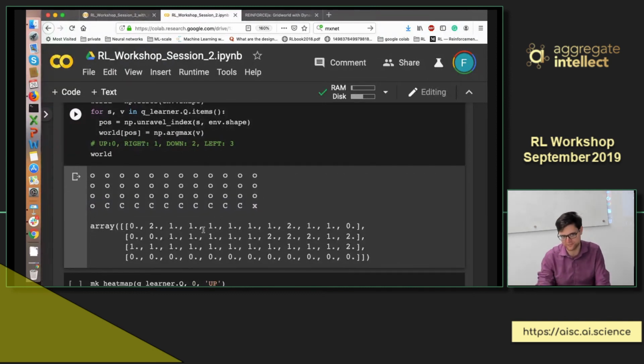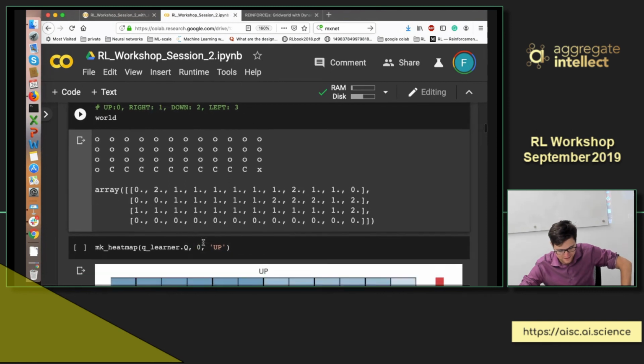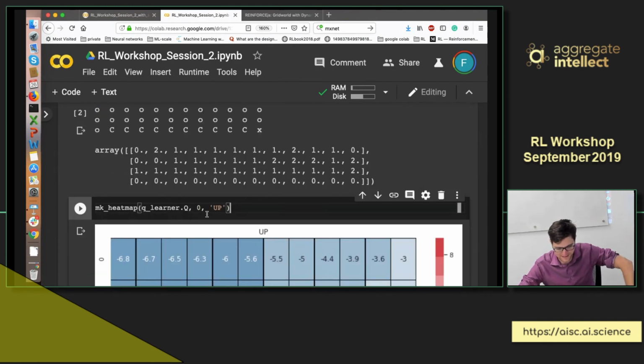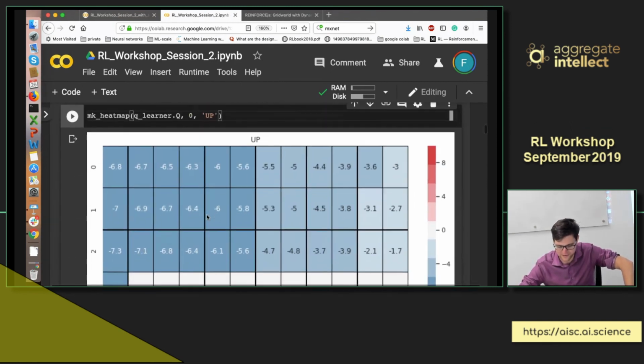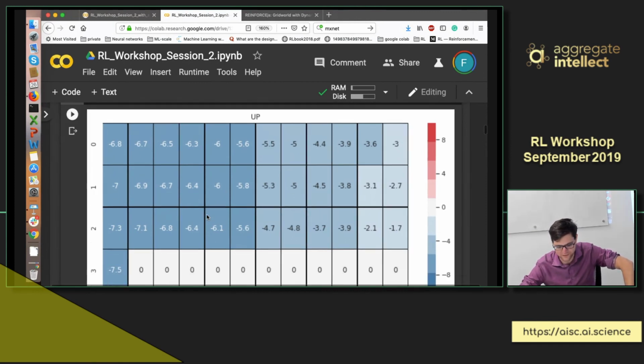The policy was generated by taking the epsilon greedy for every state. And we see once we are here, we just go right and then we go down. Like 1 is right and 2 is down. And those are the Q values. These are state-action value pairs for each state if I walk up.